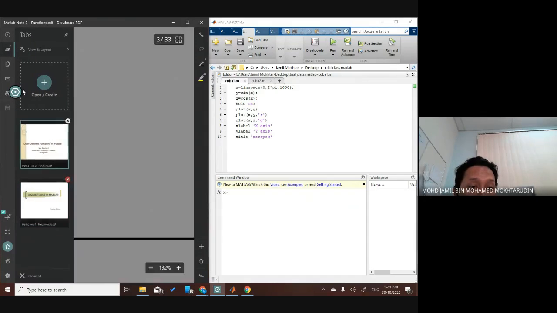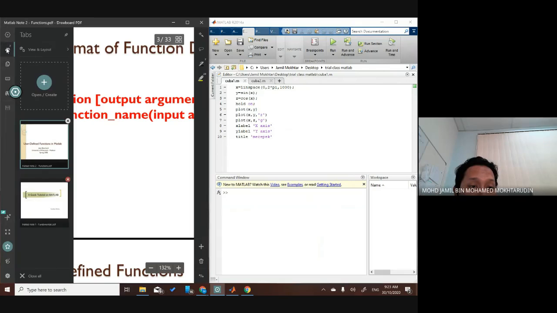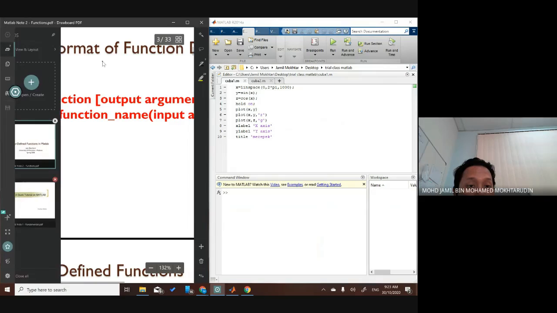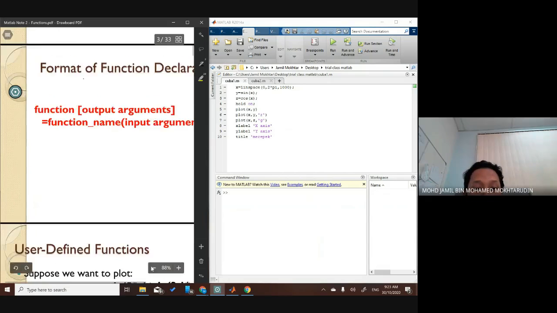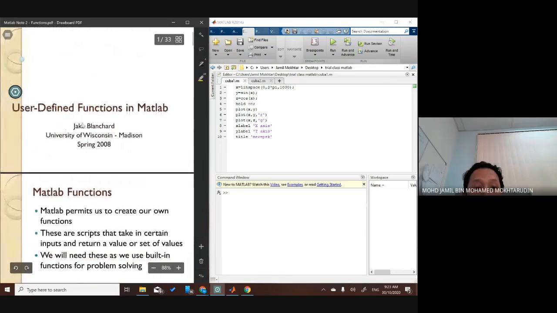Okay, so since I already show you about doing coding in editor, so let's look at how to write functions in Matlab. Okay, so dalam C programming, you learn about functions. Ingat lagi tak? Mesti tak ingat. Mestilah tak ingat kan?